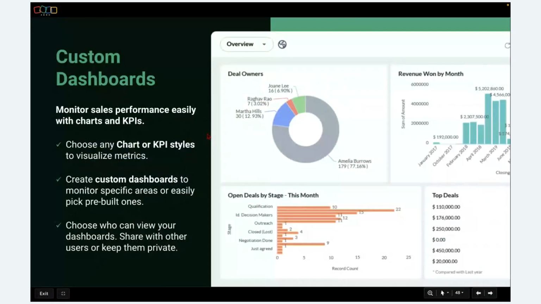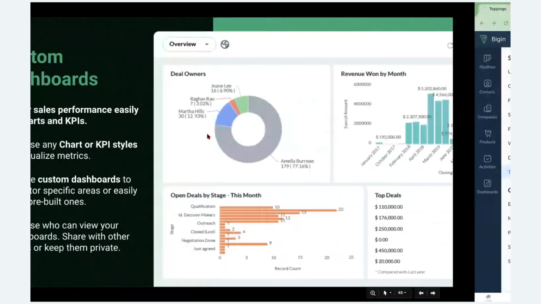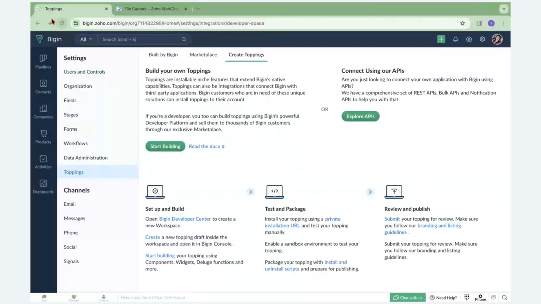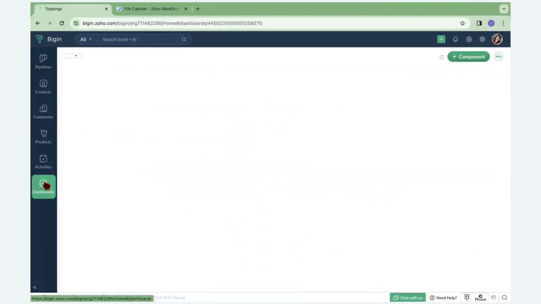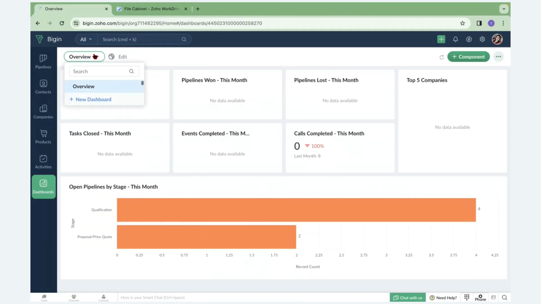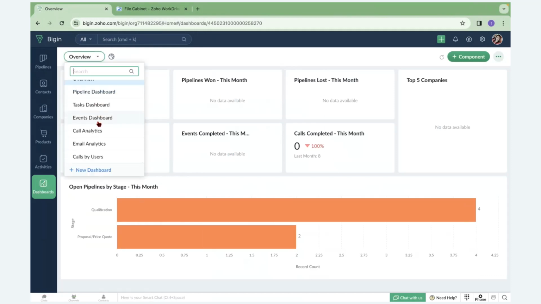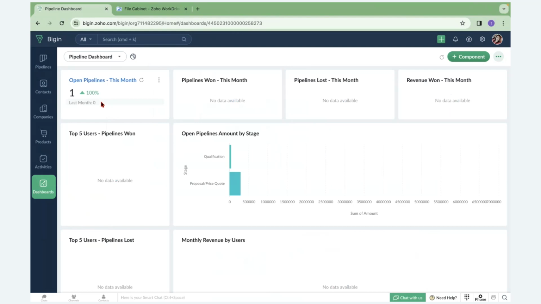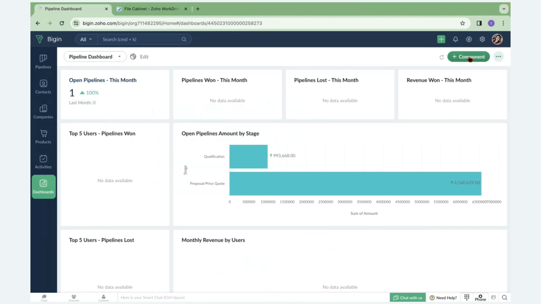And finally, when everything has started to work, you can analyze your overall performance with the dashboards that we have. The dashboards will get you the data in a graphical representation way. So just go to this dashboards module, and right under this dropdown, you can find the existing dashboards and the components. Or if you want to add more components, click on this plus component, so that you can also find the KPIs, charts, and also the target meter. So using these components, you can track your overall performance.